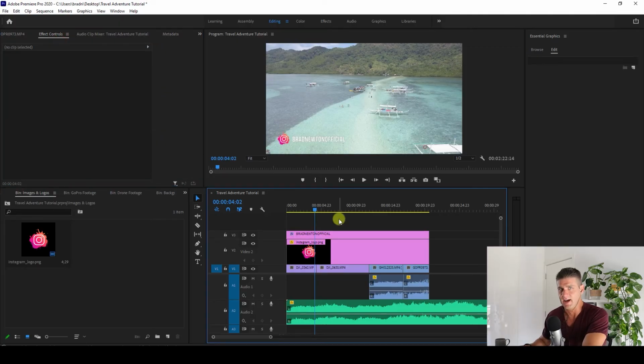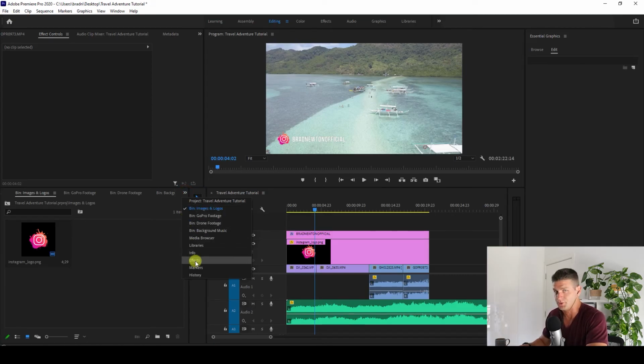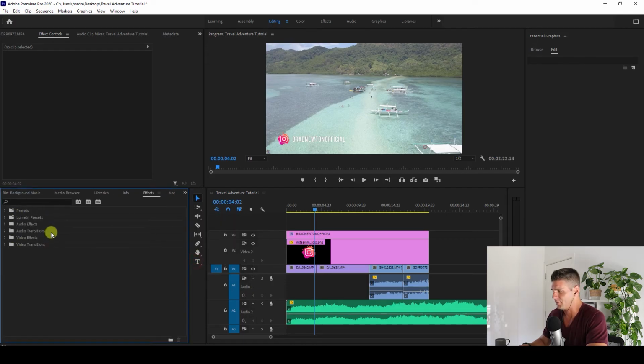Okay, so let's talk about how to add transitions to your video clips. Now, the common transitions, there's so many you can use, but the easiest way of doing it is clicking on these two arrows here and then going down to effects. And then essentially we have video effects, video transitions over here, and audio transitions and audio effects. Right, so if you click on the little arrows and expand it out, you've got all these different options: zoom, wipe, slide. You get the idea, right? And you have the same thing with audio transitions as well.